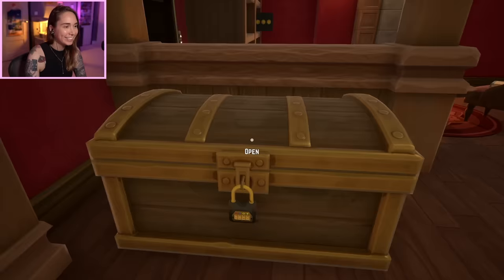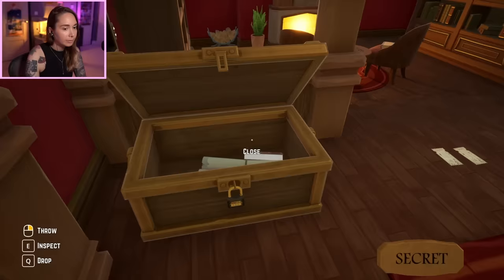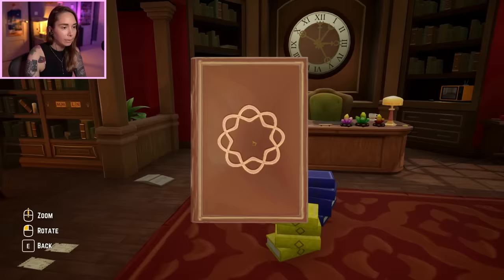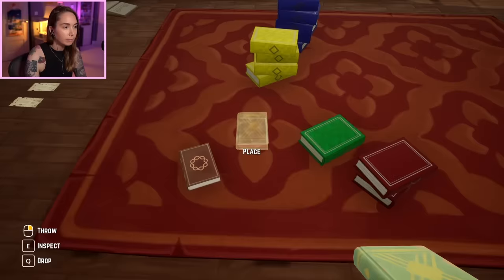Ooh! Thanks, chat. Secret! Can we place that in something? Put it here for now. Oh, this is another weird book. Oh, it's Morse code. Do you have Morse code? Oh, maybe it's just a line. Maybe. Anything else?